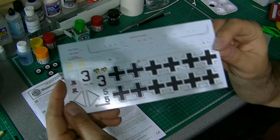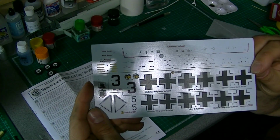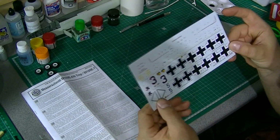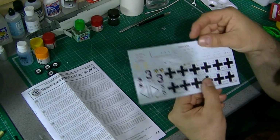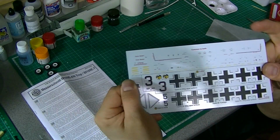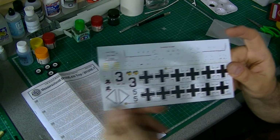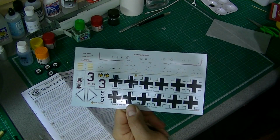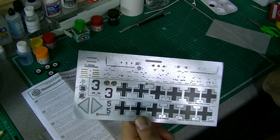Yes, the decals do look better from what I remember from the original. It's a shame I haven't got one to compare, but they look thinner. I can't see hardly any carrier film at all. They're all nicely in register. They're still quite matte, but if they are Cartograf, there should be no reason why they shouldn't go on. The original ones were quite thick and needed a lot of softener to get them to go on. To be fair, they weren't bad decals, but they just weren't the easiest to work with. But these look a lot better.